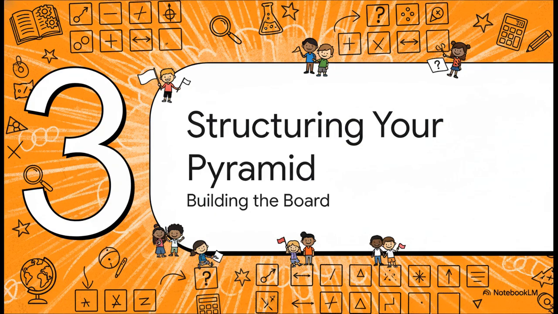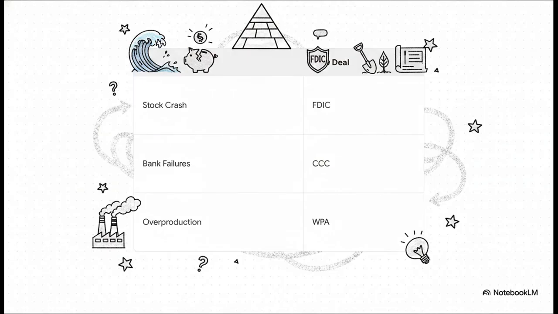All right, Section 3, Structuring Your Subject Pyramid. This is where it gets really interesting, because you get to build and populate the game board for your specific students. You're going to want to curate a board containing about 15 to 20 key vocabulary terms. And for older or more advanced high schoolers, you can actually organize this grid into implicit conceptual categories. Take U.S. history, for example.